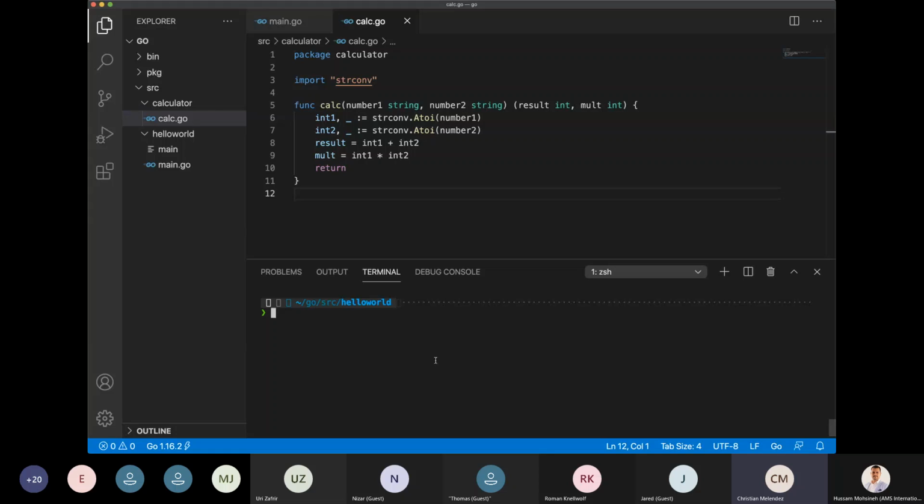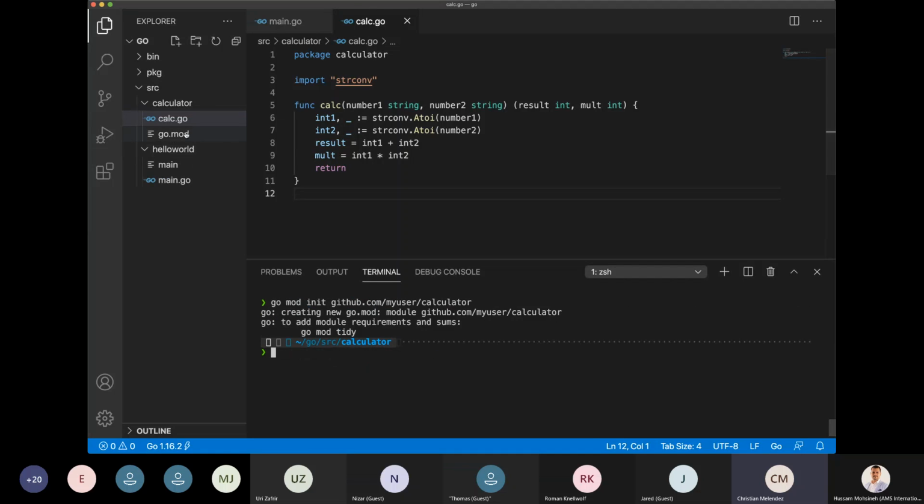Okay, so I'm going to clear this, and I'm going to go to the calculator folder. We need to create a module, and to do that, I have to initialize that module. So in this case, I'm going to do something like go mod init github.com/myuser/calculator.